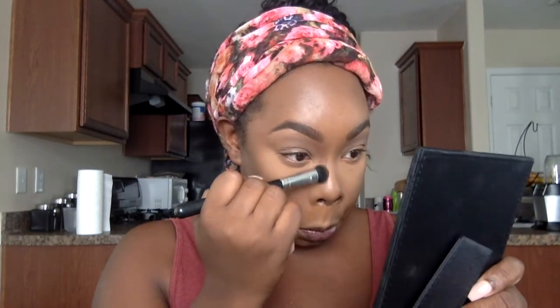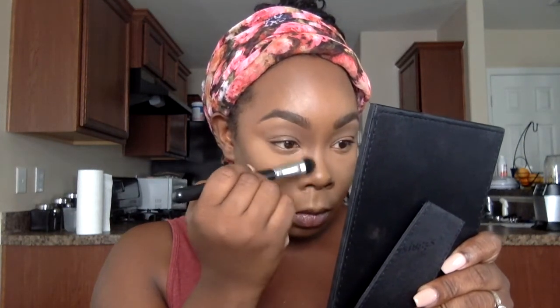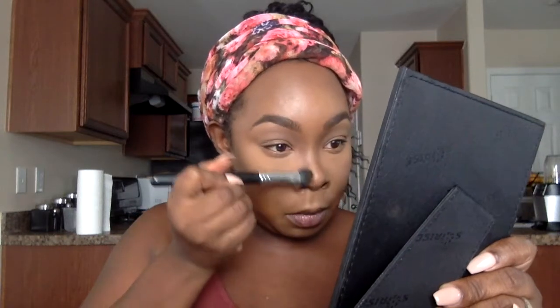Okay, so I am going to use that same dark shade in the contour kit to snatch my nose with, and I'm just going to put that in the hollows of my eye socket and bring it down alongside the bridge of my nose, and then I'm just going to continue blending it in until my nose looks how I want it to. And look at this. Look at that. Snatched.